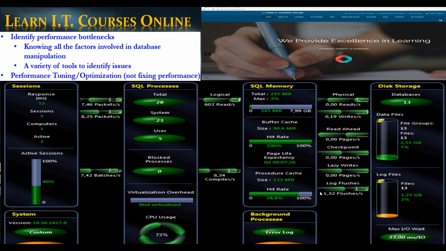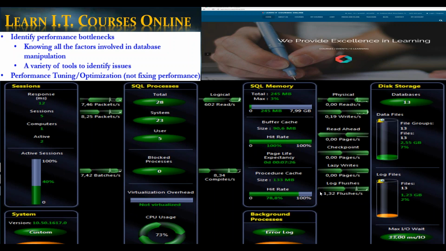The next thing is there's a variety of tools to identify those issues. Like I said, this is Spotlight, and we're going to talk about other third-party products, as well as SQL Server itself, which has powerful tools that allow us to drill down to see where the issue is. Even though as a database administrator I may not care about the firewall, the internet level, or the server level, and I may not be the primary person in there, when I have an overall picture, it's very important for me to be able to pinpoint and work with the other teams and help them identify the root cause of performance problems.